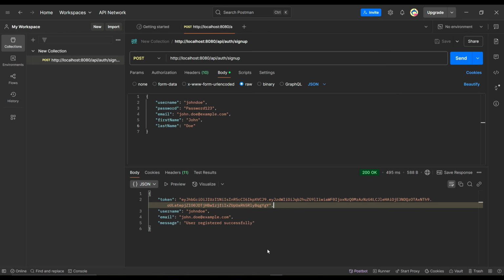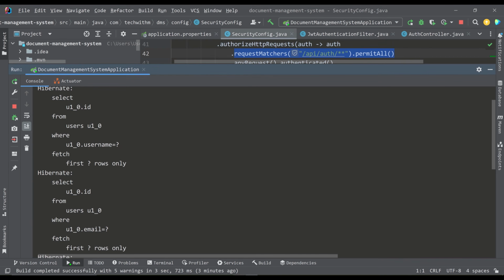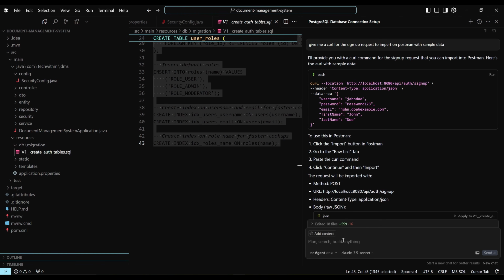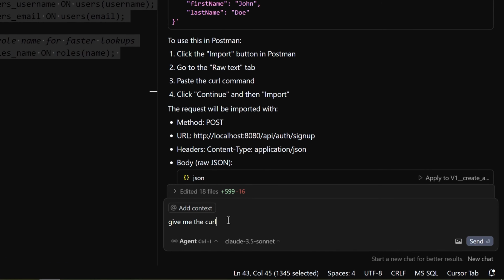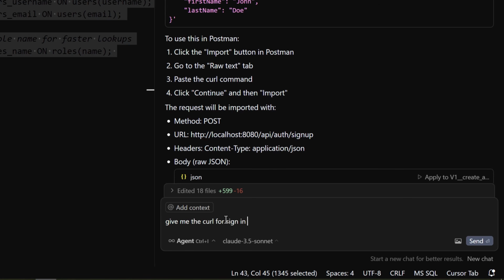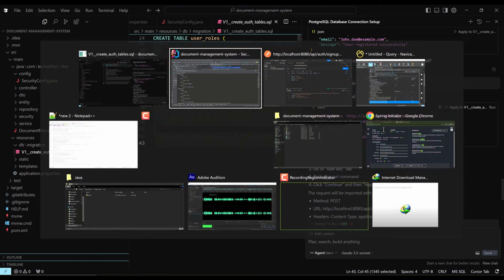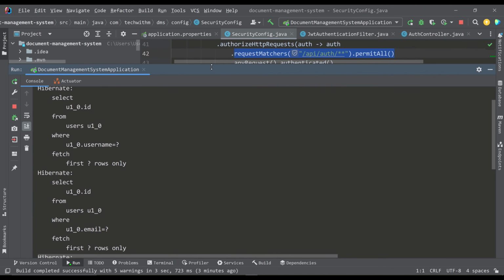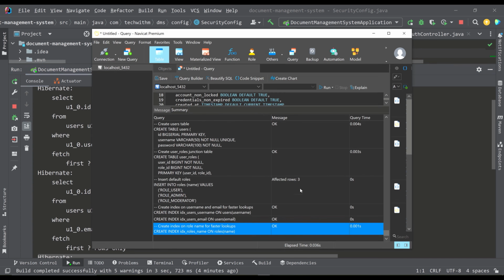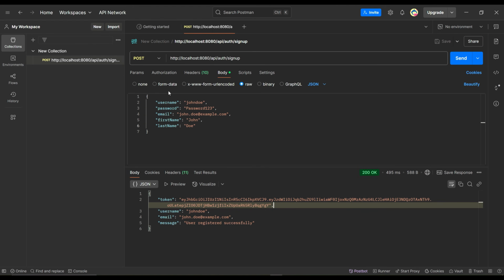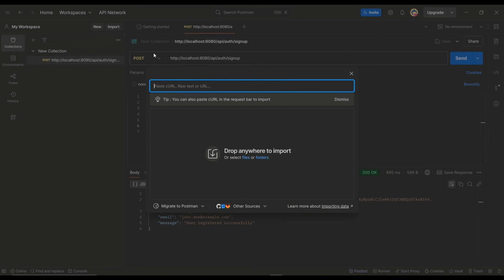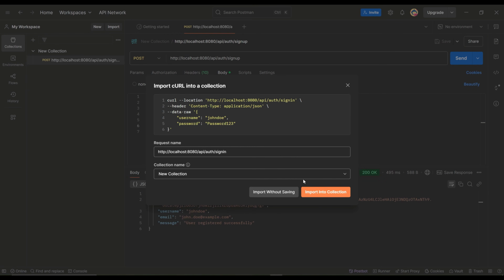So once again, I'm going to Cursor AI and asking, give me the curl for the sign in API too. Copying the sign in command, and let's go to Postman once again, click on import and paste the curl, and click on import into collection.